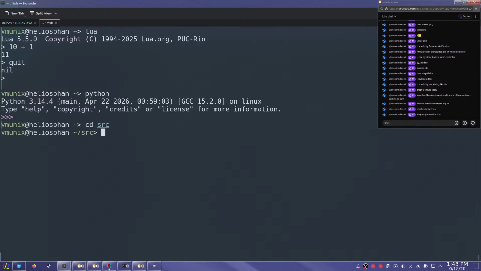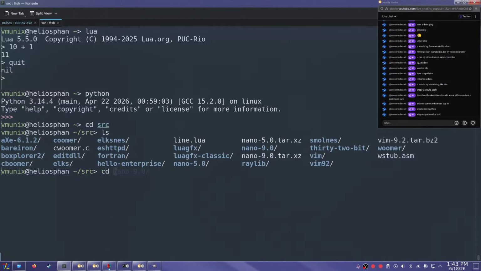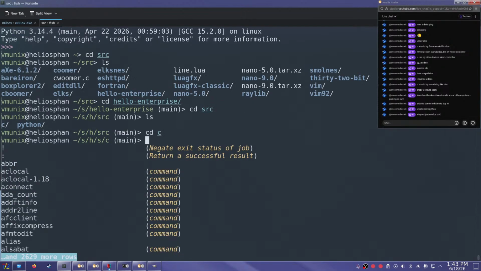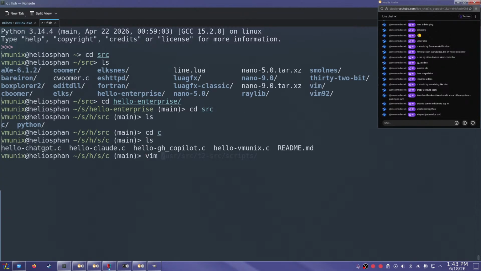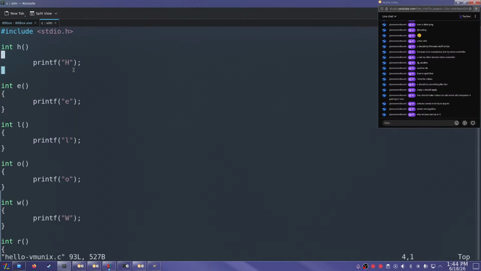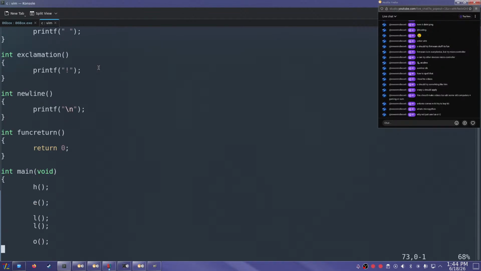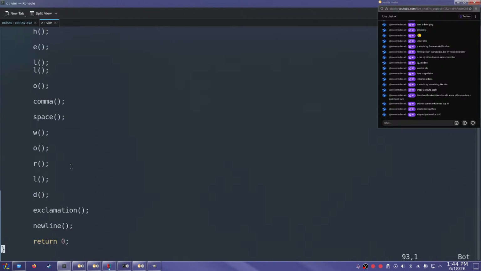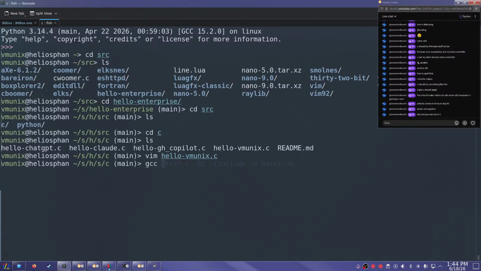And I actually have a project somewhere. It's Hello Enterprise, a challenge where you try to make the slowest hello world ever. One that I made has all of the letters in different ints, and then in main I string them all together. This is what Claude did.